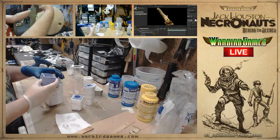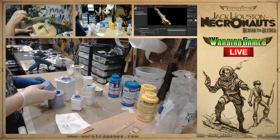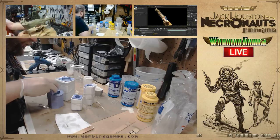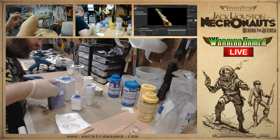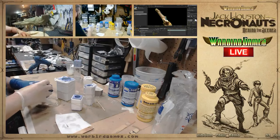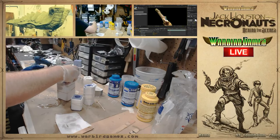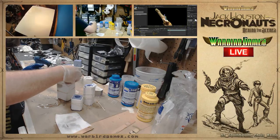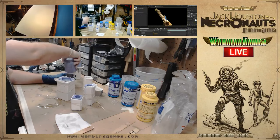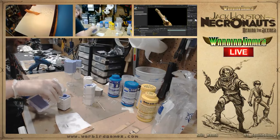Okay. What we're going to do here is slosh this on the sides, pour a little out, slosh around, and make sure that it has full coverage on the sides. Then I'm going to set it upside down here and let it drain. Now I'm going to slosh it around here and do the same thing. Make sure that it has coverage on all the sides. Drain it out, and rest it over this cup. Now I'm going to do the same thing here. Make sure that it has coverage on all sides.